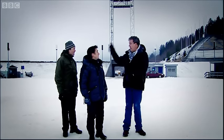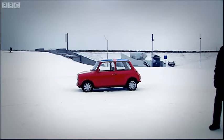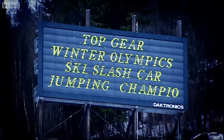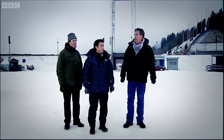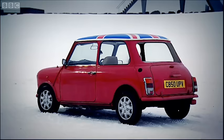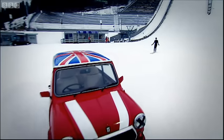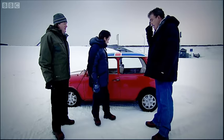Right, chaps, we have got to get that to jump further than him in the Top Gear Winter Olympics ski slash car jumping championship. A 20-year-old, slightly rusty Leyland Mini. So let's work this out.